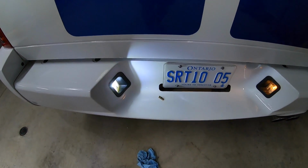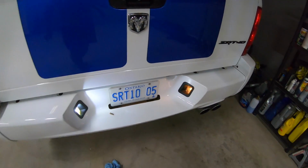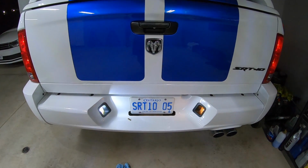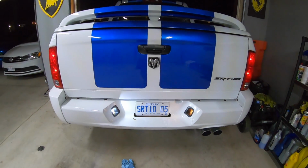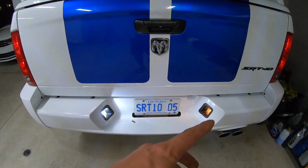Okay guys, I think this is self-explanatory. That's the new LED in there. That's the halogen. Look at the difference. Huge difference, you guys. So let's go ahead and pop the other one. I don't even know if I need to show you in the dark. Actually, I'll show you quickly, just right here, the comparison, and then I'll put them both in.